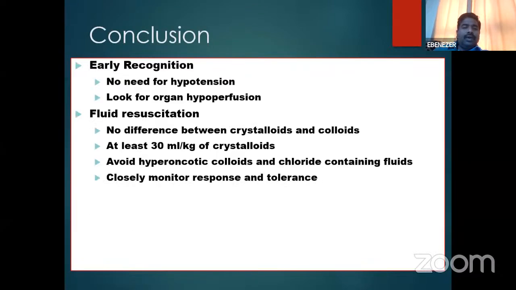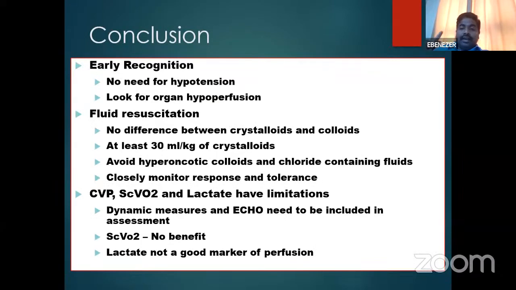So to conclude, again, I would like to stress early recognition is very important. Septic shock doesn't mean that the patient has to be hypotensive. Very, very important point. BP might be 170, but if the patient is tachycardic, with elevated lactate levels and features of sepsis, the patient might have an underlying hypoperfusion, that per se indicates that the patient is in septic shock. So you have to look for organ hypoperfusion.